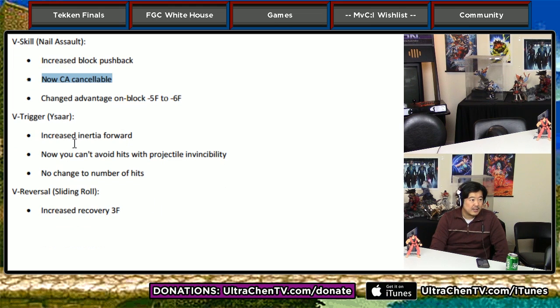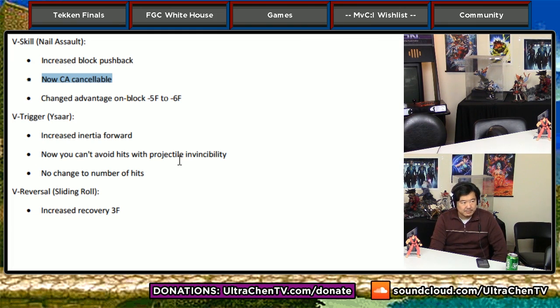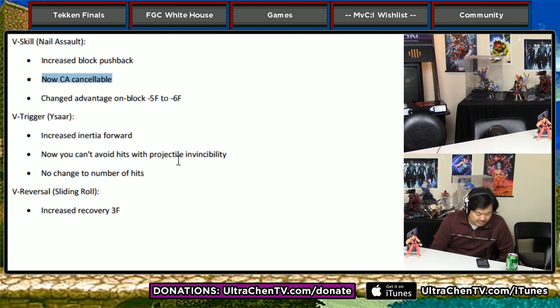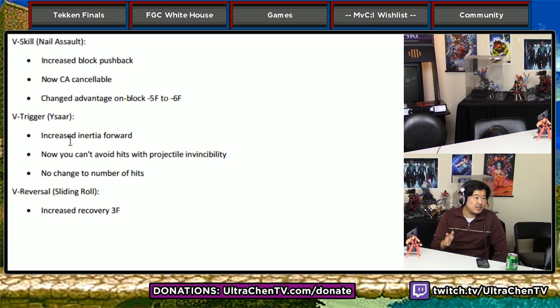V-trigger, the jump, increased inertia forward, so he jumps further. Now you can't avoid hits with projectile invincibility. Oh, wait. I don't know what that means. Did it have projectile invincibility and it's gone? Oh, this is V-trigger. Oh, shoot. I'm sorry. I thought it was the V-skill hop. So the V-trigger now moves forward faster. My bad, guys. Sorry. So now the V-trigger moves forward faster. You can't avoid hits with projectile invincibility.